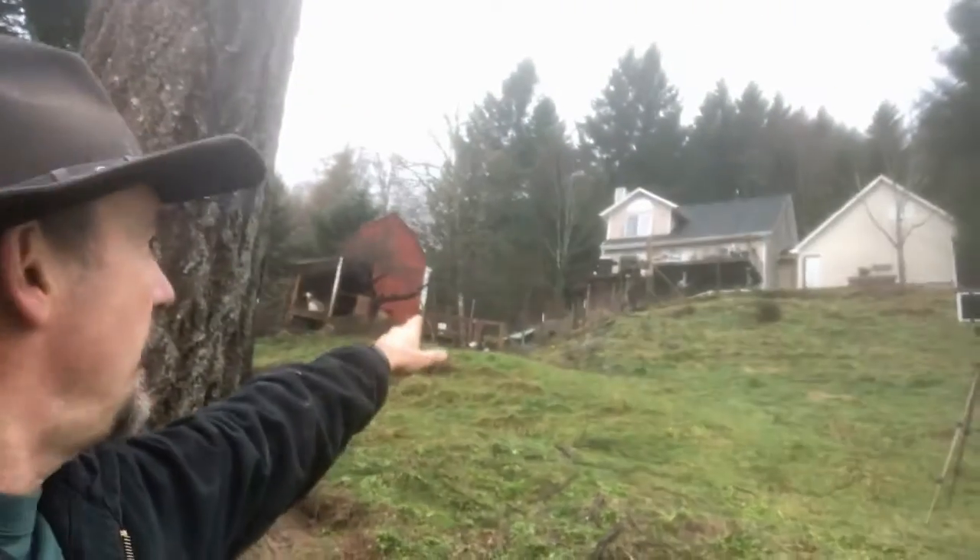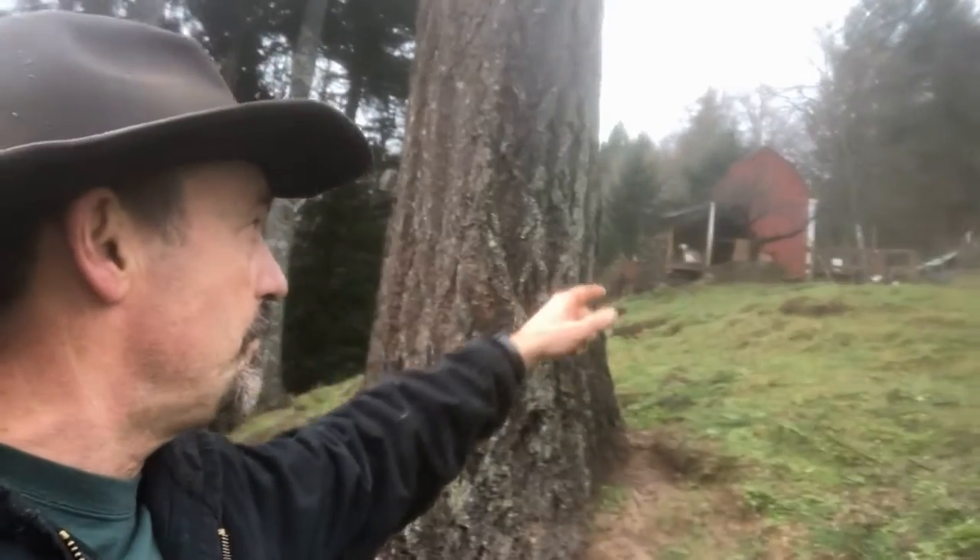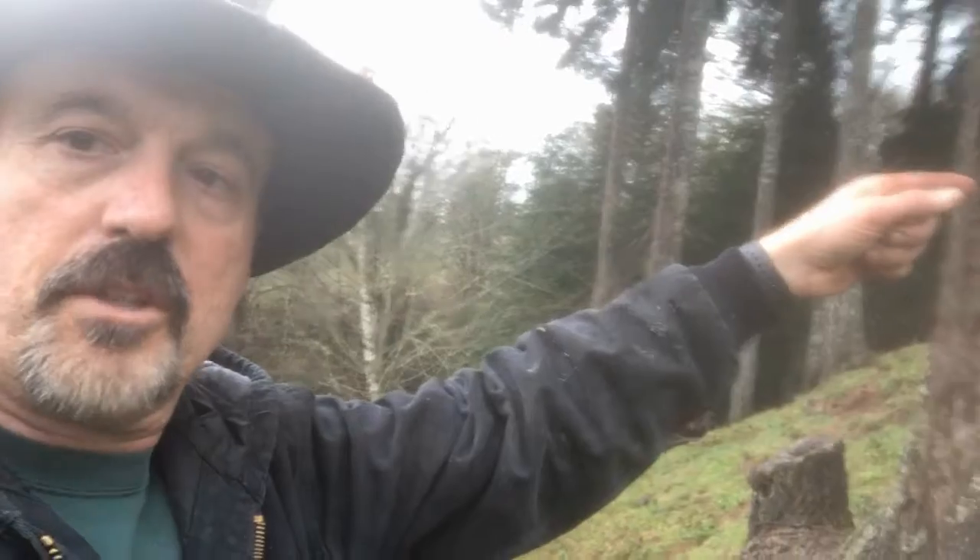I'm going to run them up the hill and load them up, then grab the branches from the fruit trees left laying down there. I'm going to stack them up here in a burn pile, take more firewood and run it up the hill, fruit branches down the hill, and go back and forth. Instead of trying to get my work done so I can go exercise, I am going to intentionally work hard enough that I get my heart rate up. I need to stay in shape — one of my favorite things is hiking in the mountains, and I've got to be able to handle elevation. So I might as well carry branches up and down the hill and get myself in shape.